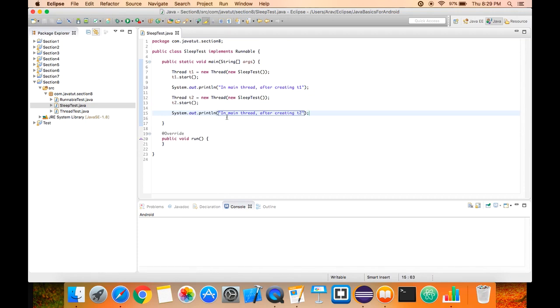We're just going to see how all these threads execute when we get the messages, and that will help us understand what really is going on when multithreading is done in Java. So in this method, which is the run method, we're going to just do a sysout first, and say in new thread before sleep.